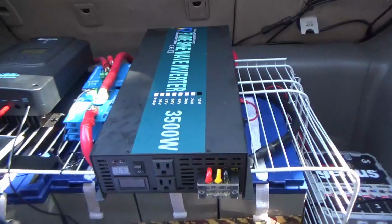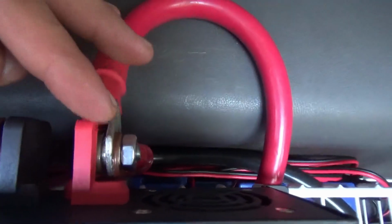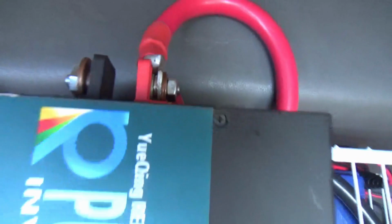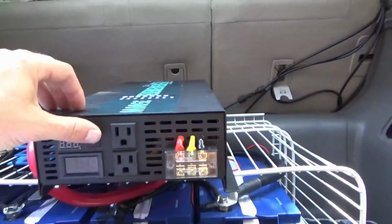Okay, so it's all wired up. Our battery connections are really solid. You tighten those up a whole lot so you get a real good connection on your positive and negative side. You don't want a loose connection there, it can cause heat to build up. Our batteries are at 13.3 volts, and we turn it on.